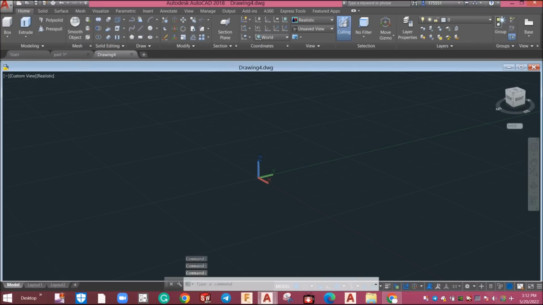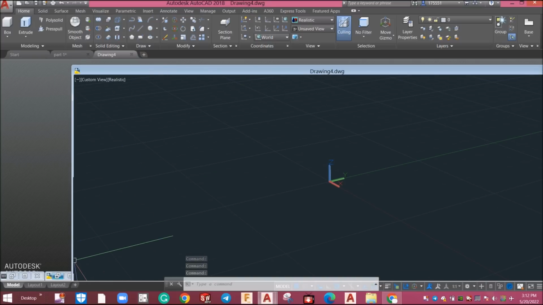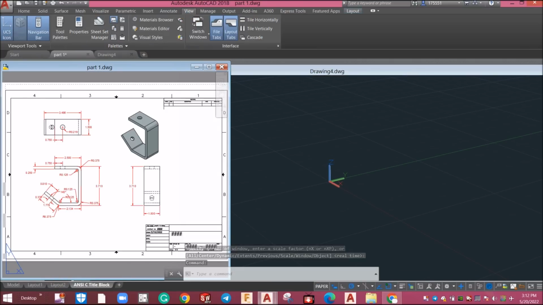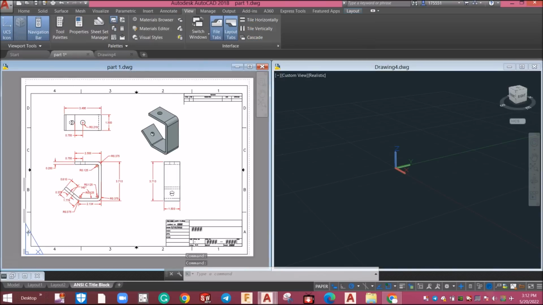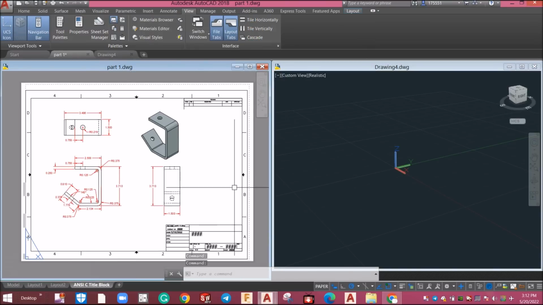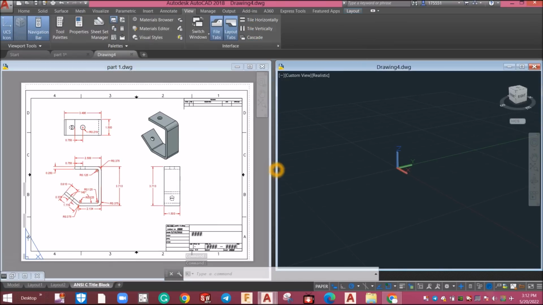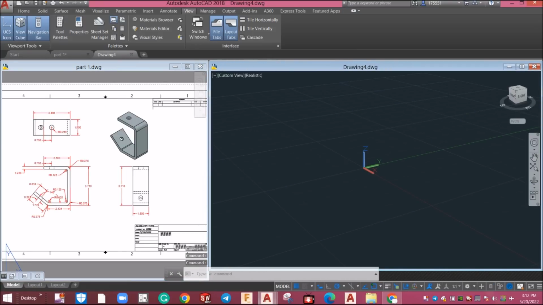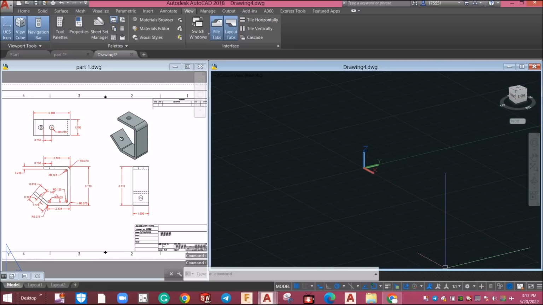Now I have a drawing here that I minimized. I'm gonna open this one and arrange my windows. So select view inside up here and click tile vertically. I'm just gonna adjust my windows. I'm gonna make this one wider. And make sure to work on parallel projection by clicking this drop down arrow and select parallel.